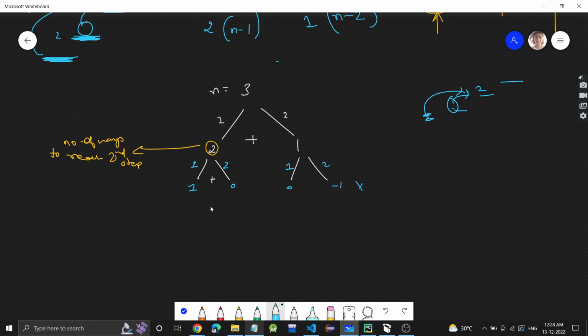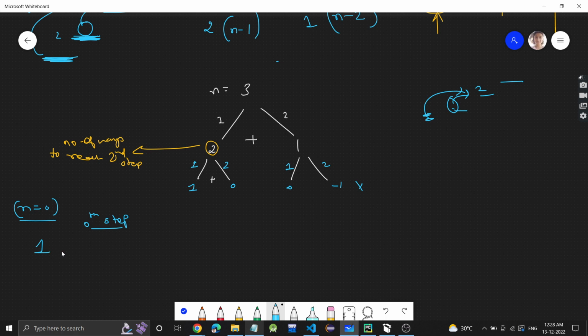Now this is the base case, when we are at 0, n is equal to 0, that is the 0th step. Obviously the 0th step is the top step. So what is the number of ways to reach the 0th step? There is only one way.